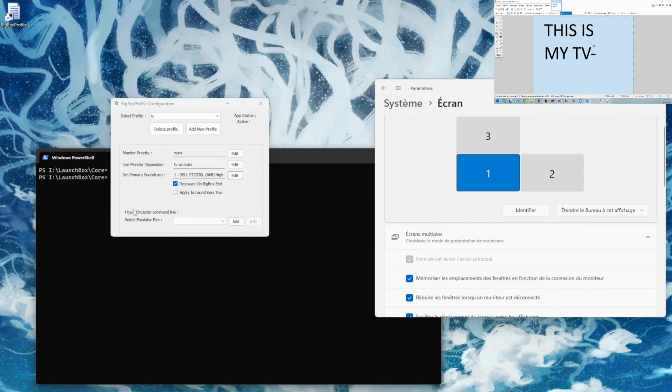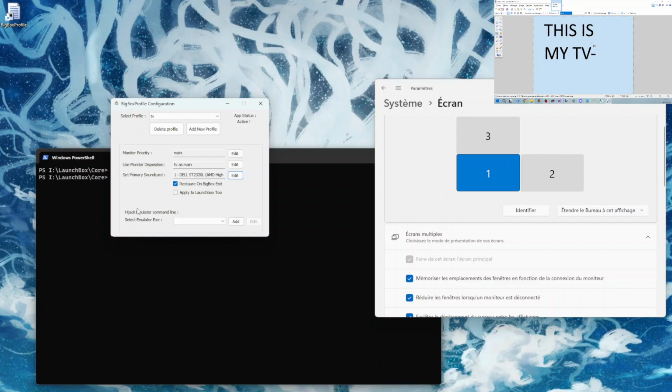Now let's talk about this part. The goal of this option is to hijack the command lines sent to emulators and change them on the fly. Like for example, let's say on your profile TV you want to use a specific RetroArch configuration for a specific core, you can do that here. By the way, it will not mess with your LaunchBox configuration file.